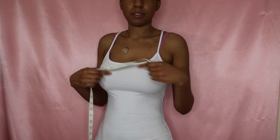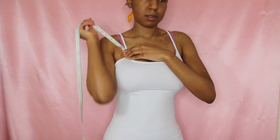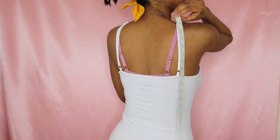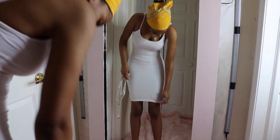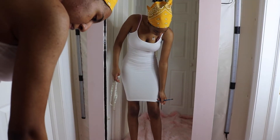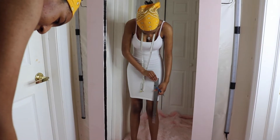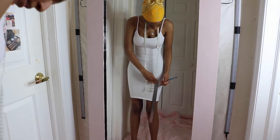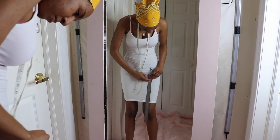First, put on the dress and measure how long you want your straps to be. Take the measuring tape and measure from the tip point where the strap begins all the way to the back of the dress where the strap ends. Make sure the straps fit your body before you measure. For me that's about 15 inches — it's also easy to do this in the mirror. Now we're going to draft the slit of the dress: take a pencil and mark exactly where you want the middle of the slit to lay, which is usually slightly off center of your thigh. Then measure with the ruler how high you want your slit to go — for me it was about seven to nine inches — and mark that point.